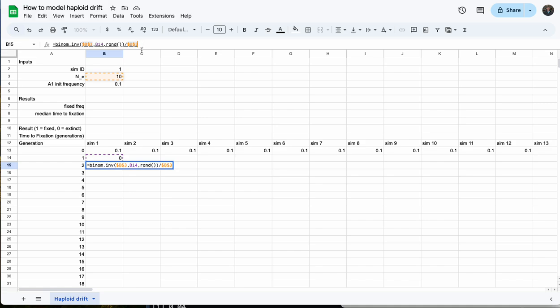So what I'm going to do is go back up to this function, and I'm going to put: if the frequency in the generation before is equal to 0, right? Then we are going to just put a blank there. Otherwise, we'll go ahead and solve it, because now this frequency is not 0, so we'll compute the new frequency. So we can close that up.